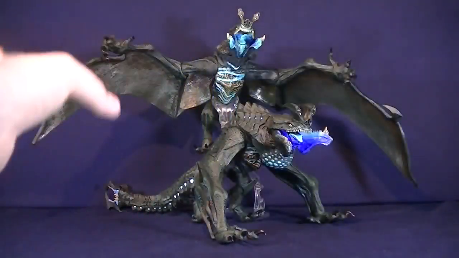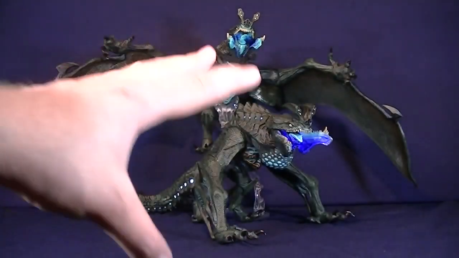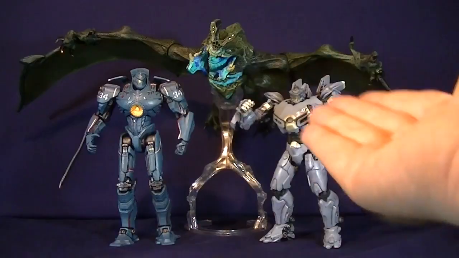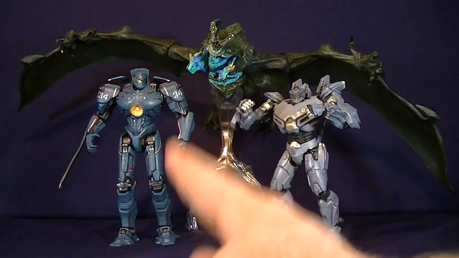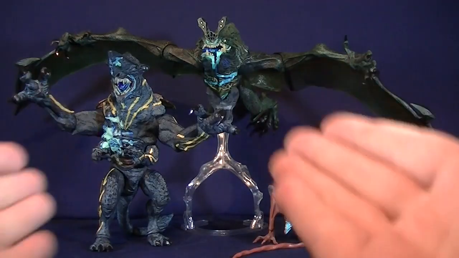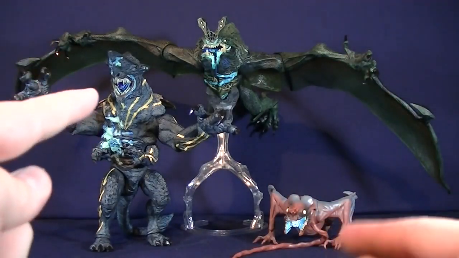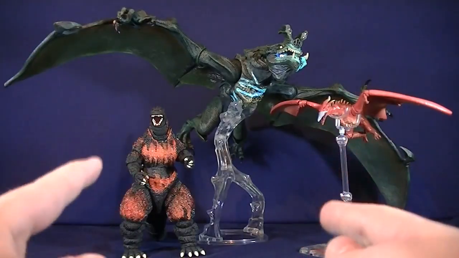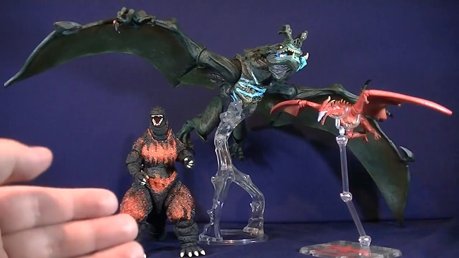And for some quick comparisons, this just shows you guys a full body shot of the two Otachis together. Here she is with the land version of Otachi. And here she is with some of the Jaegers she fought in Pacific Rim with Hong Kong Brawl Gypsy Danger and the original release Striker Eureka. And here she is with some of the Kaijus from Pacific Rim with the Battle Damage Knife and the Rubber Baby Otachi. And here she is with some SH Monster Arts figures with the SH Monster Arts Fire Rodan.